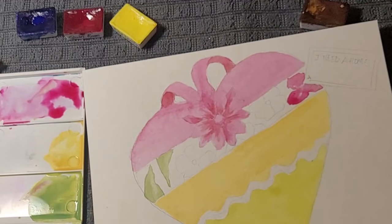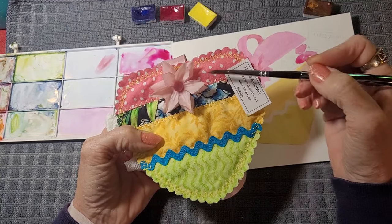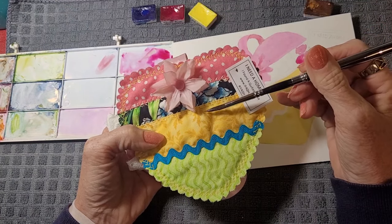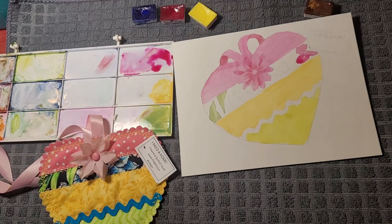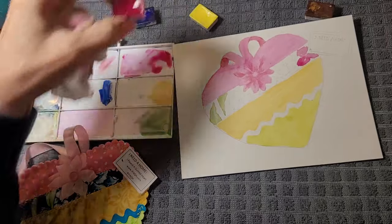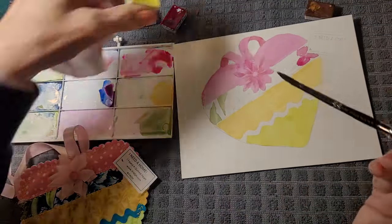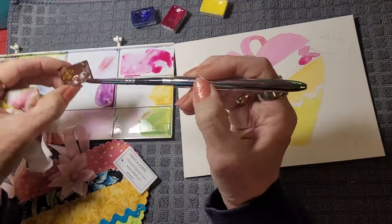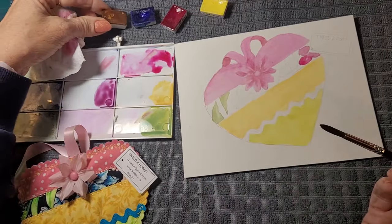I like that shadow color better than just adding another layer of pink. I always like to layer colors — it adds a lot more depth than just one color. Cast shadows take on the color of what they're on, so this will be a pinker shadow, that will be a bluer shadow, that will be a yellower shadow. The joy of watercolor is it's transparent. I'm going to mix a shadow color with all of these — a little blue, a little red, and Burnt Sienna, which leans toward yellow-orange, so I'll have all three of my complements in there. It's kind of a purpley shadow — I don't mind that.